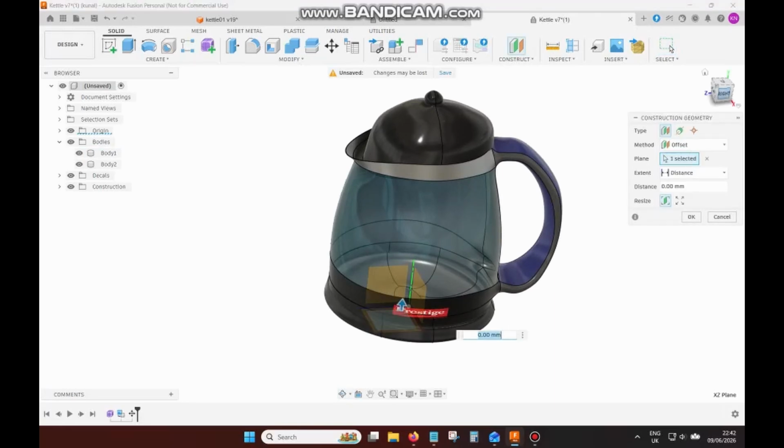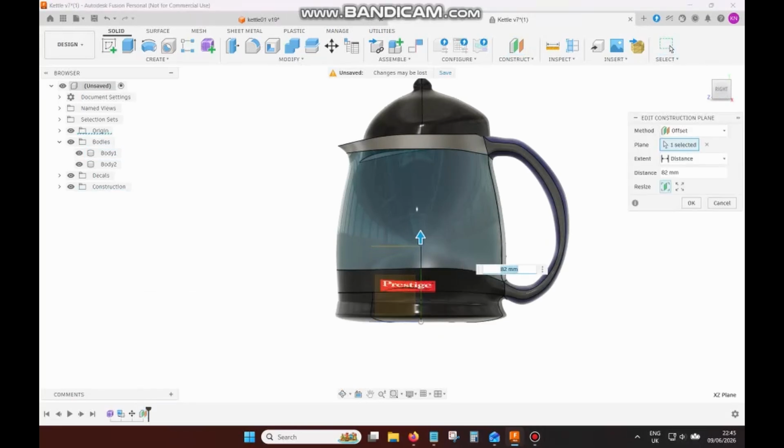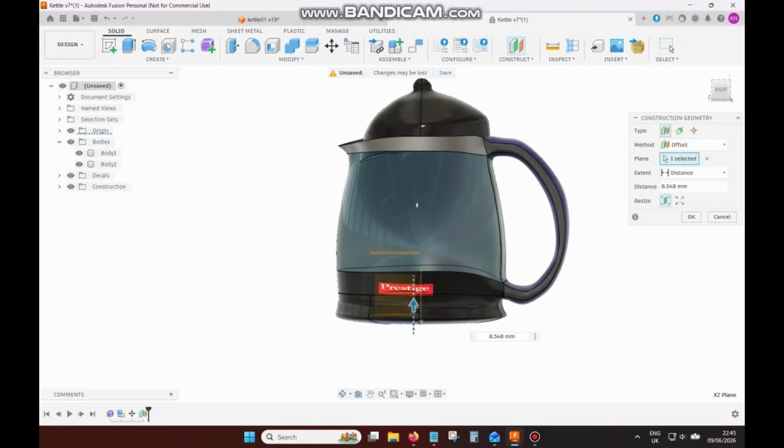Now I want to create the main shape, that bell shape of the main body. In order to do that, I can create some profiles moving on up. One way we could make that shape is to use a revolve, but that would produce probably a quite basic, difficult to modify shape at the end of the day.